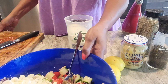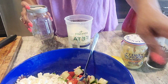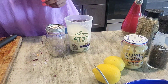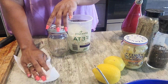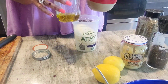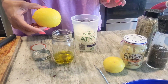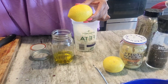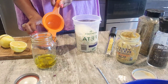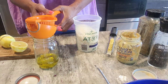Now, let's do the salad dressing. So my salad dressing, I am going to add in some olive oil, just a couple tablespoons of olive oil. I'm going to add all the zest of two lemons and the juice to it. Okay, so we're going to take a couple lemons. We'll squeeze a couple lemons in.